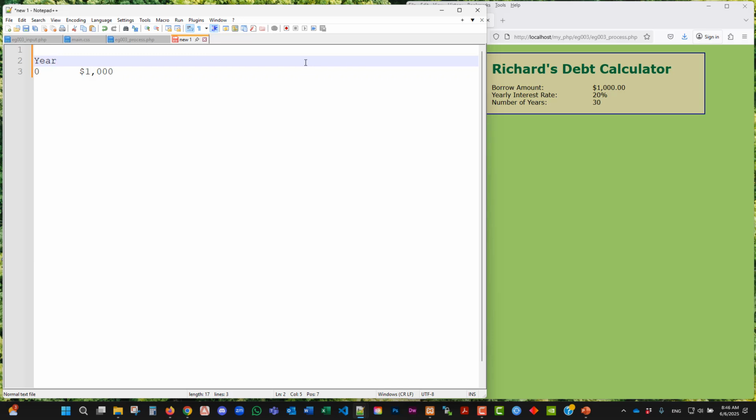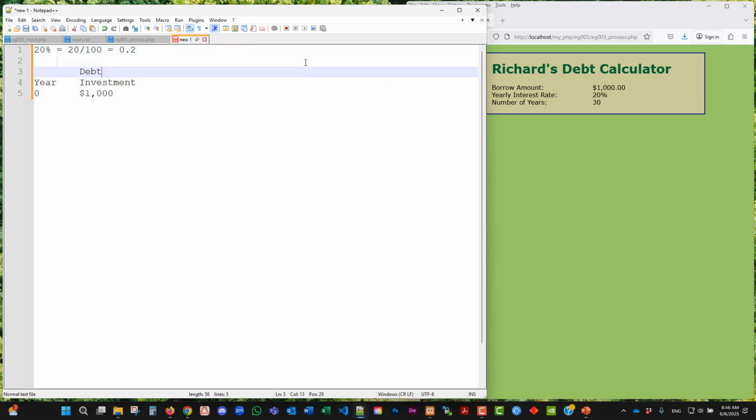We borrow $1,000 from the bank. Let's call it investment. Of course, it's not really an investment, but we like to call everything pretty, right? So let's call that investment. And we have an interest rate of, say, 20% a year. That is equal to 0.2, right? 20% is equal to 20 divided by 100, equal to 0.2.